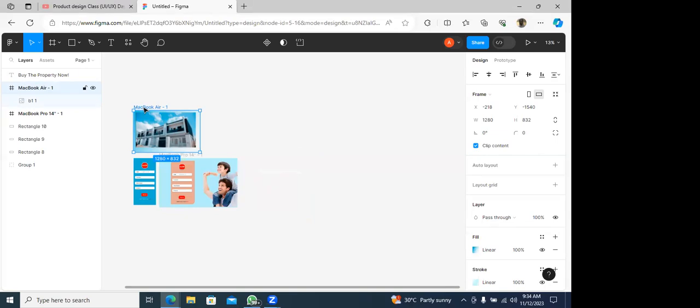What a landing page basically is, it could be the web page of a website or a product. The landing page can be where it consists of different tabs like your home, about us, contact us, and so on.